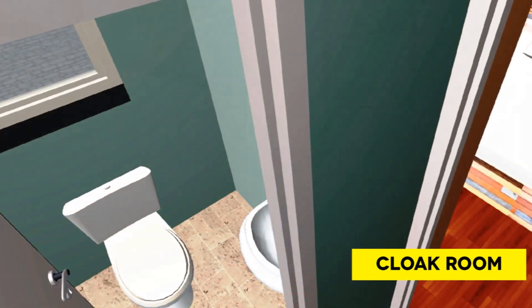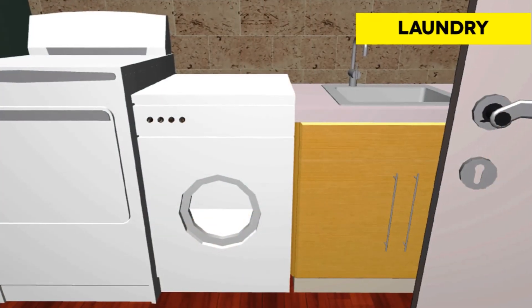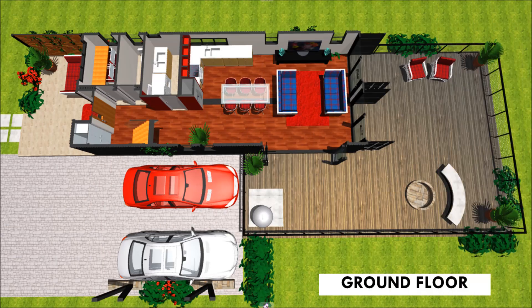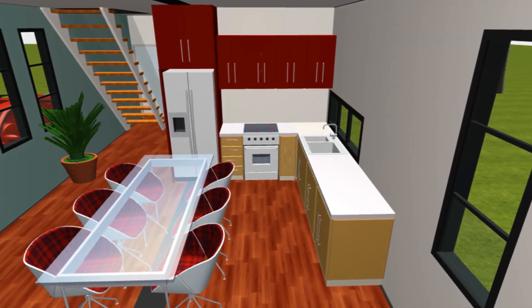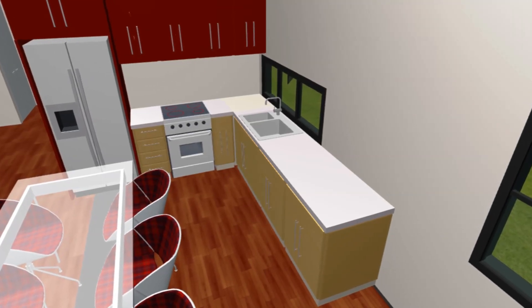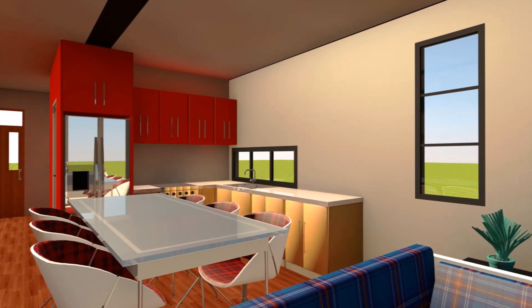We also have a sizable cloakroom which can be used by guests. Next to the kitchen is a sizable laundry space, which is big enough to accommodate a laundry sink, a washer, a dryer, and adequate storage space. On the extreme end of the two shipping containers, we have an open-plan living space which accommodates an L-shaped kitchen in one corner, adequately designed with all kitchen essentials, plus overhead and under-the-counter storage. Next to the kitchen is a sizable dining table that can comfortably seat six.